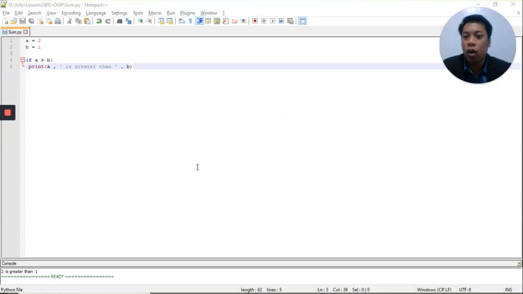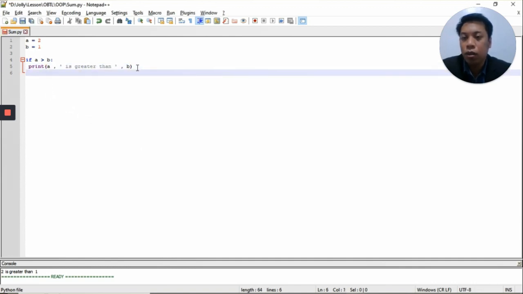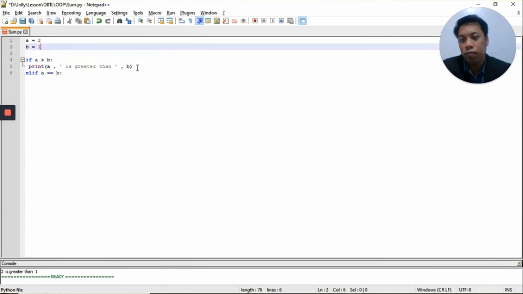Let's go back to our program from a while ago. Okay? So, let's try elif. If the previous condition is false, elif, let's try equal. If a is equal to b, colon, let's make them equal.